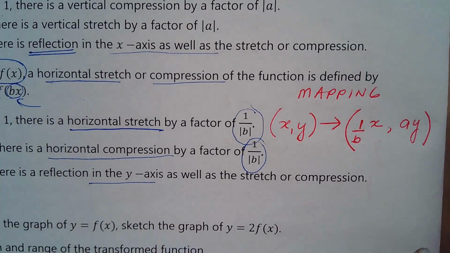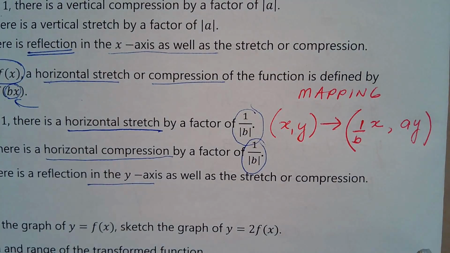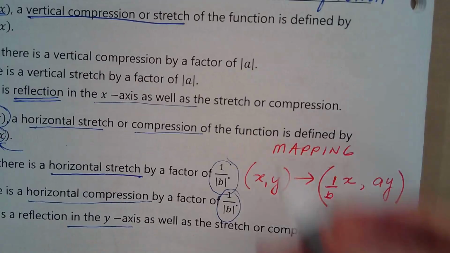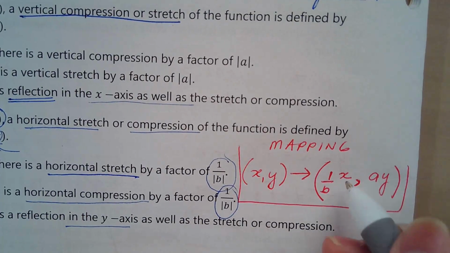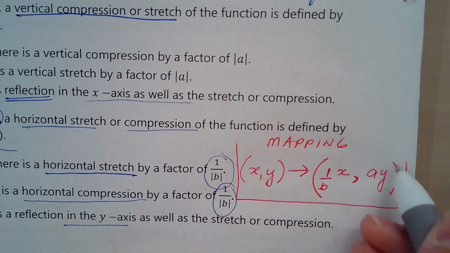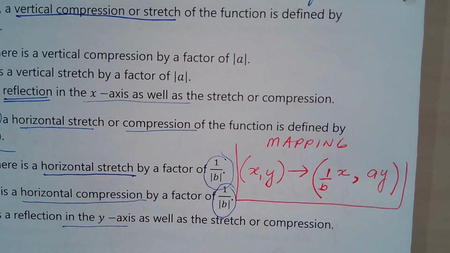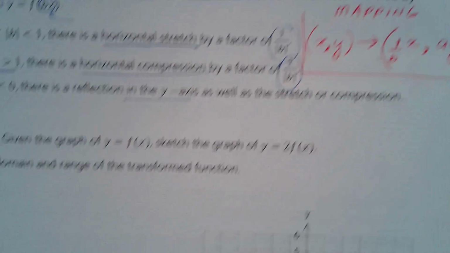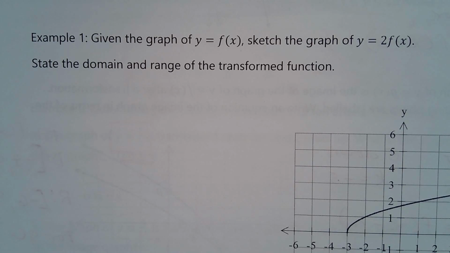Now you're probably thinking, okay, this is just a general thing. I think it's good if we have an example. So this is what we're going to do. A comma, because this is the x, and then this is the y. Coordinate points, comma, and this is comma too. Okay, so let's give it a try.